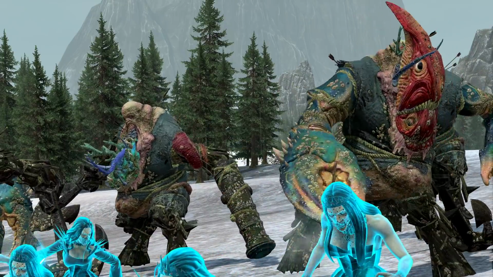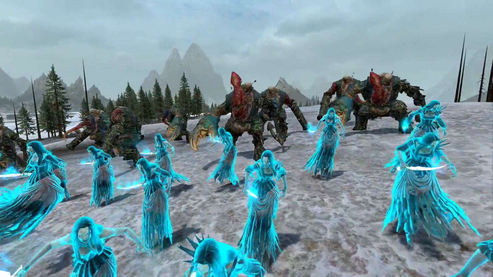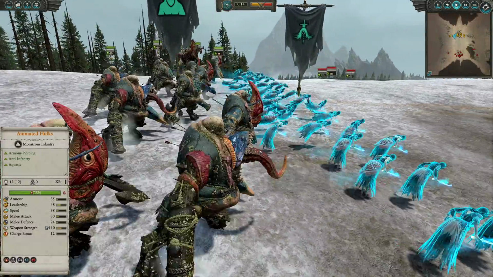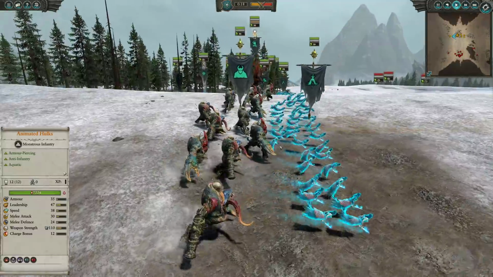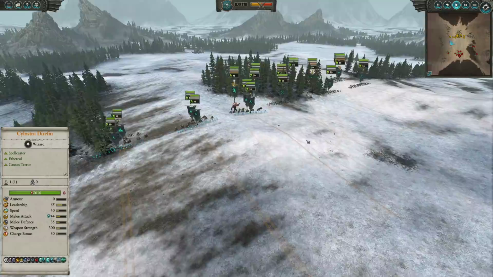These have to be some of the grossest unit models in the entire game, and I mean that as a compliment. Hey guys, today I'm here with another unit highlight. Today we're taking a look at animated Hulks for the Vampire Coast. And you can see I have them paired with Sirens here. There's a specific reason for that.